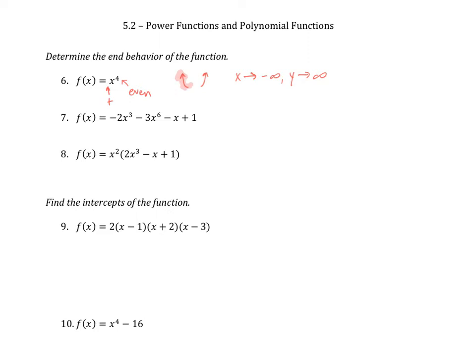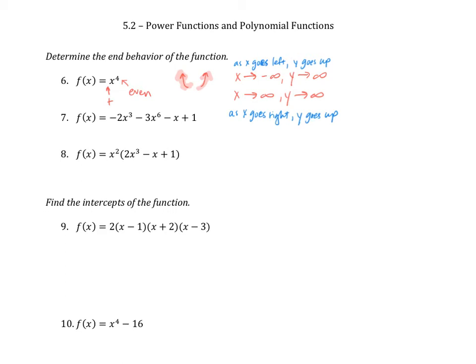So that's what we're getting there. For the other direction, as x goes to infinity, so this means as we're going right in the x direction, we're also going up. So y goes to infinity. So as x goes left, y goes up. As x goes right, y goes up. So for the y, a positive infinity indicates up.